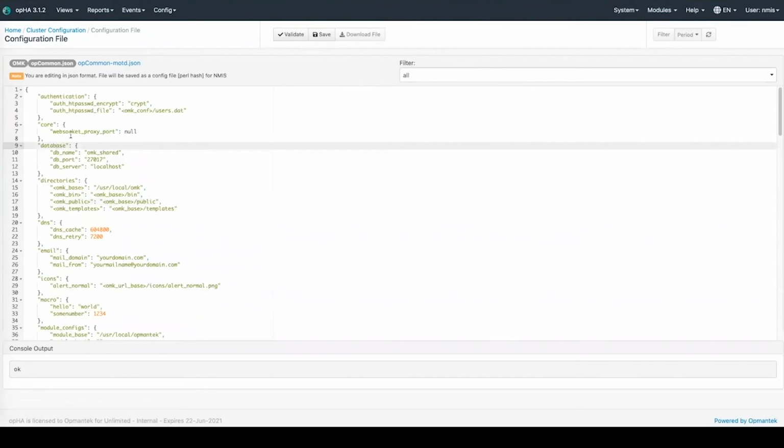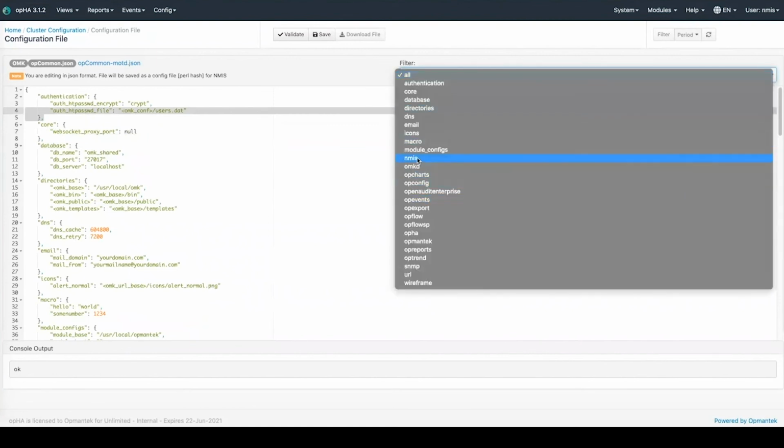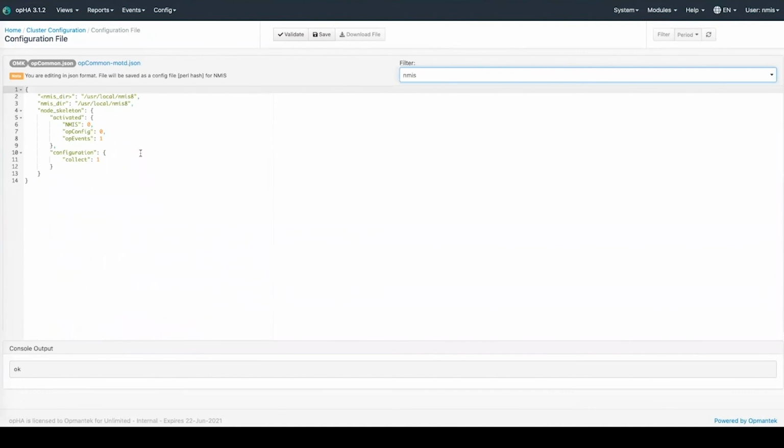So basically, we would just change something. If we just wanted to do the core, we just pick the section that we want. So let's just say we're going to do something with the NMIS. So we just get the bits we want. We don't need to go hunting for all of the rest of everything else. We just want to go and include the things that we want to include. So for example, this should say 9. And we want by default OP config to be activated, so we're just going to change that. And that's our little node skeleton. So now we save that.